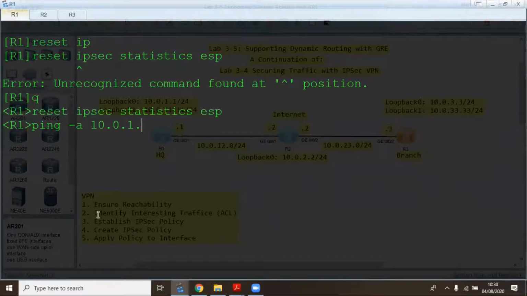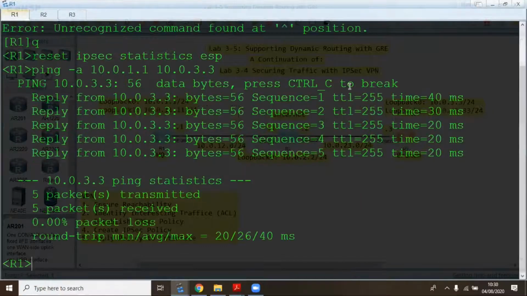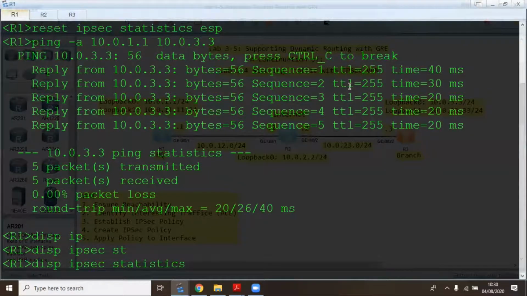The source is 1.1, which is on R1. The destination, we want it to go to 3.3, which is the loopback interface here on R3. If we do the ping, it should be successful because we have that network in our routing table. And now we can do display IPsec statistics ESP.